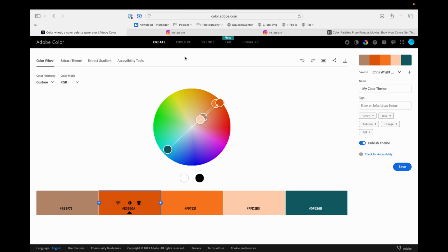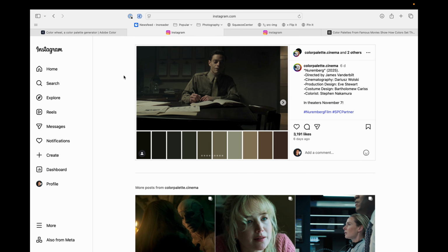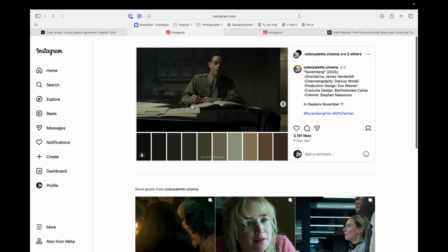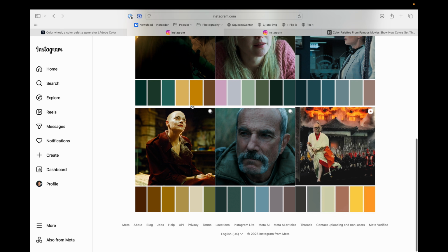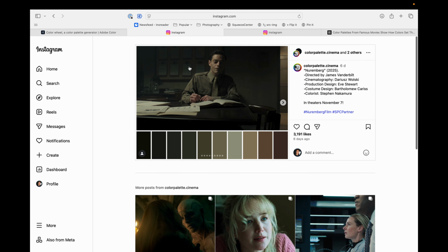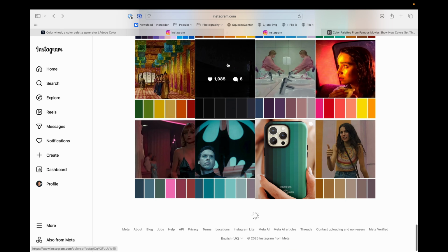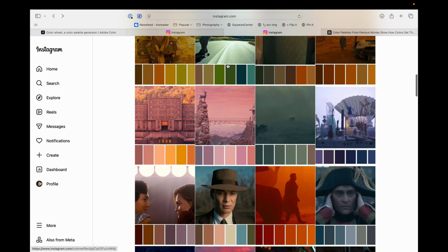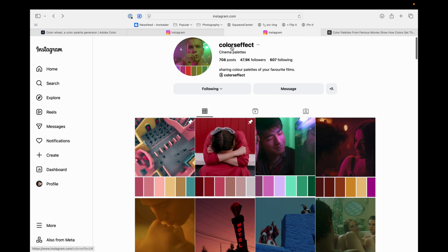Okay, so other sites, I'm going to give you a quick look. There's an Instagram here, this is colorpalette.cinema. This is really excellent, and it's got hundreds and hundreds of color schemes in it. And there's another one here, Cinema Palettes.